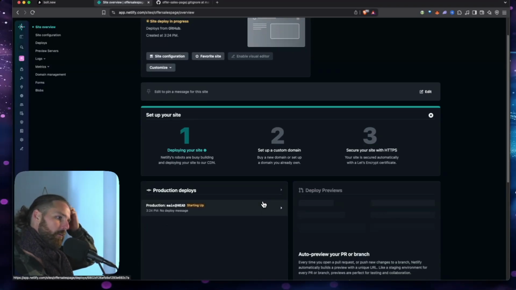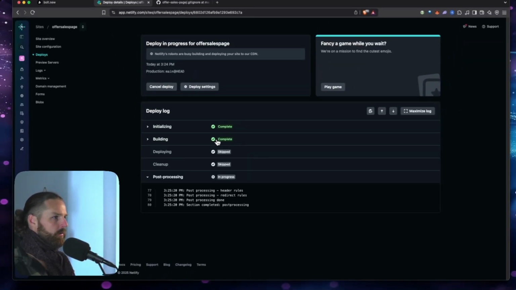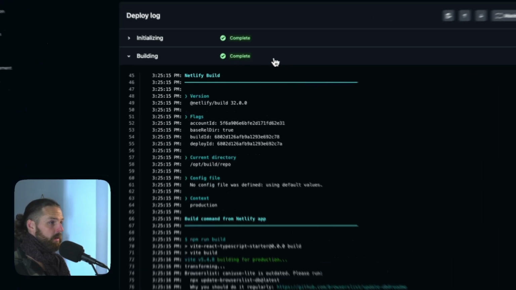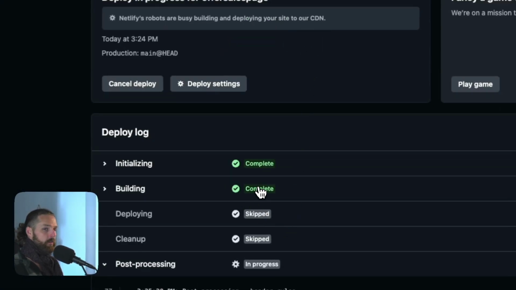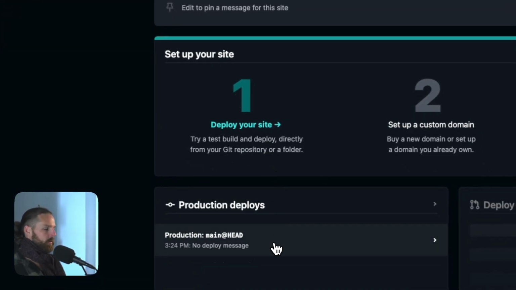So now this is going to get ready to deploy. If we want, we can click it and see the deploy log. It's done building. This is also where you might need to go to debug sometime. If there's a build error, you get it in there, and then you can show your Cursor AI agent later, like, hey, what happened? Can we fix this? But fortunately, this is a very simple site. So not one of our concerns for the moment. And as that finishes, it looks like it's published.